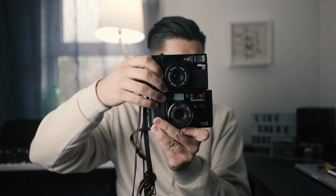It is the direct competitor to the Nikon L35. It's a small bit bigger. But I weirdly feel like this feels more premium than the L35 AF2. I don't know what it is. Maybe it's just the more angled edges on this, but it does feel a bit nicer, but it's only a tiny bit nicer. Rewind on top, and there's nothing really else to this. It doesn't have a DX code reader. Set the ISO manually. Light meter is pretty good.